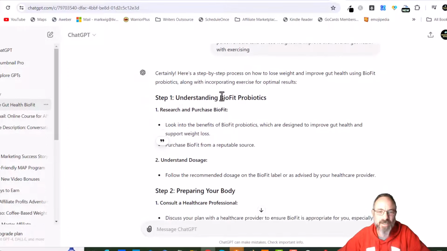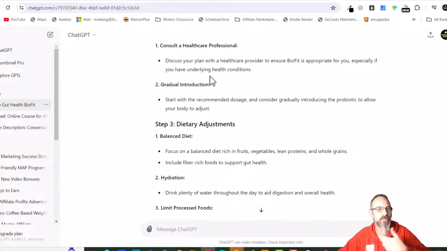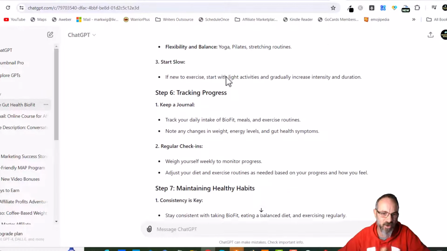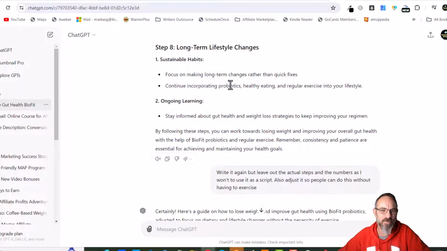So what it did was it spat out all this sort of cool stuff, some information, right? So this is kind of like just preparing it. You have to wrestle with ChatGPT sometimes to get what you want. It spat out all this stuff, which was cool. It was kind of along the lines of what I wanted, so that was fine, but it was kind of like point form. It's not really a script. It's going to be tough to do it.